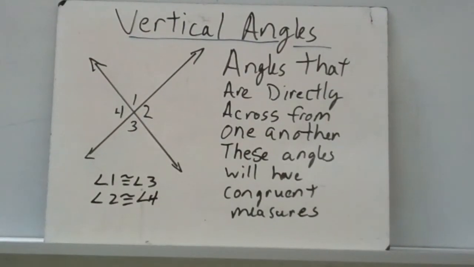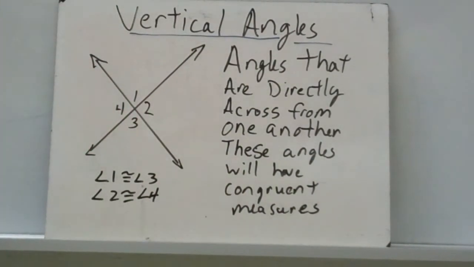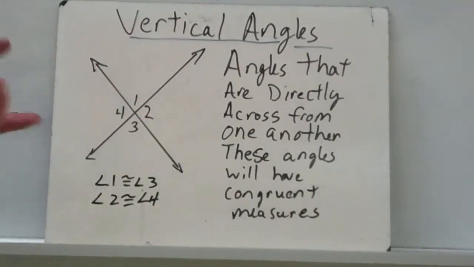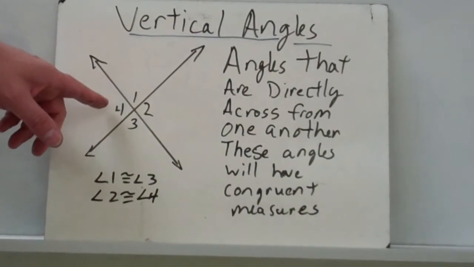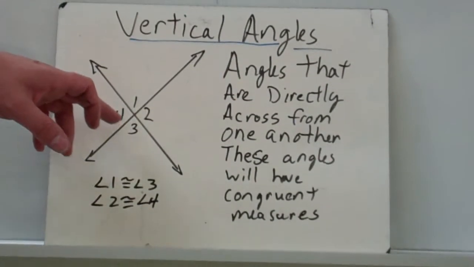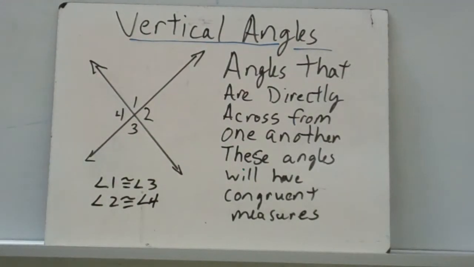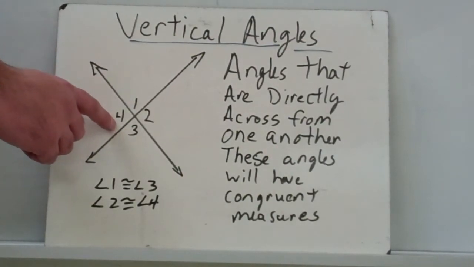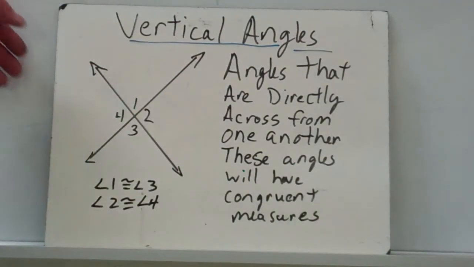each other. Remember that a straight line would equal 180 degrees, so angles 1 and 2 in this case would be adjacent angles, and their measures would also have to equal 180 degrees, because that's how many degrees are in a straight line. And similarly, angles 1 and 4 would have to equal 180 degrees. And then angles 3 and 4 would have to equal 180 degrees, and angles 2 and 3, when they're added up, would need to equal 180 degrees. But remember that for vertical angles, angles 2 and 4, and angles 1 and 3 would be congruent or have the same measure.